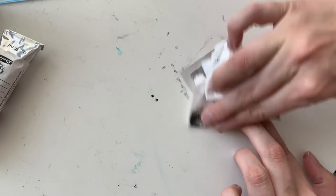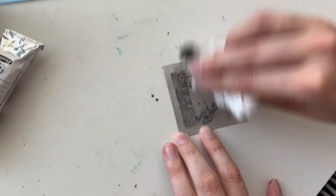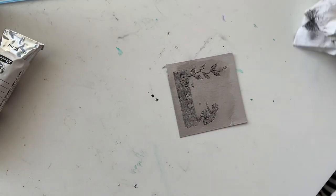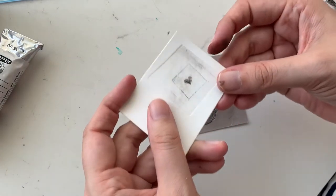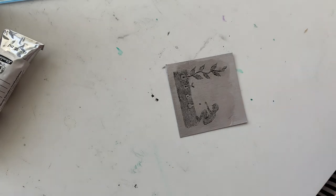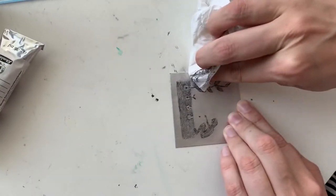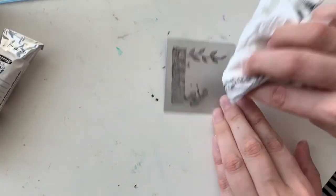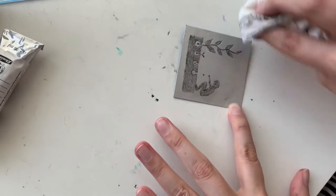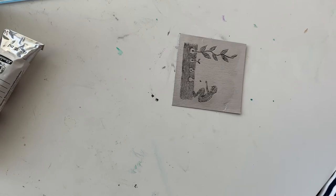This is not for people that want to keep their hands clean. I do want to clean it as much as I can, because with the tester I did, where is it? I cleaned it as much as I could and then still this showed up. So you want to get rid of that excess. Oh, what is this going to be? Okay, I will do a test.